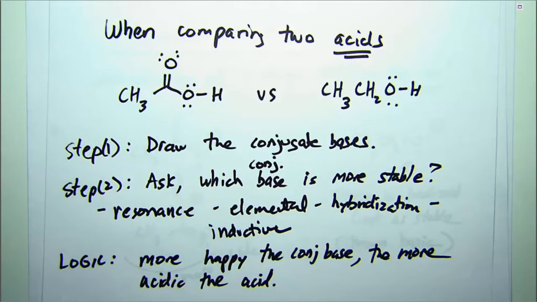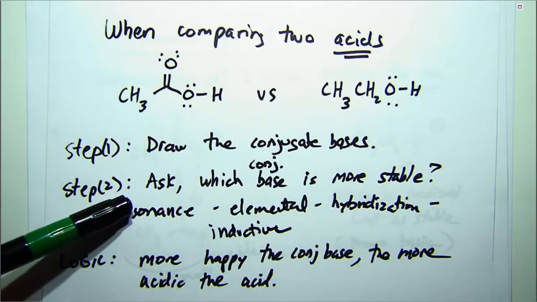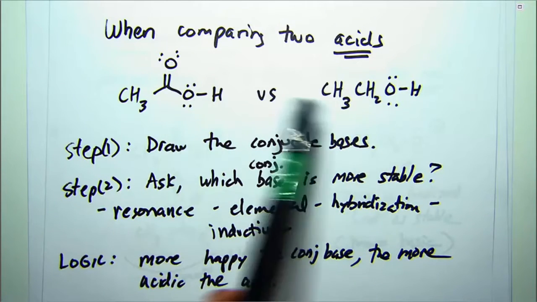And so one way you can think about this, here's an analogy for you. If there's two people and you're trying to figure out which one loves chocolate more, right? So you give chocolate to both of them. And then you remove the chocolate, and then you see which person is more angry and unhappy, right? So the person that's angrier and unhappier is probably the one that really loves the chocolate even more. Whereas the person that's totally fine and happy without the chocolate, they're the more sort of happy conjugate base, right? So they're willing to give up that chocolate. Okay, so the key is you've got to look at the effect after you give up the proton and not just comparing these two guys beforehand.